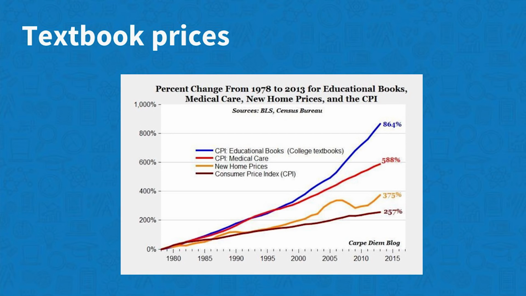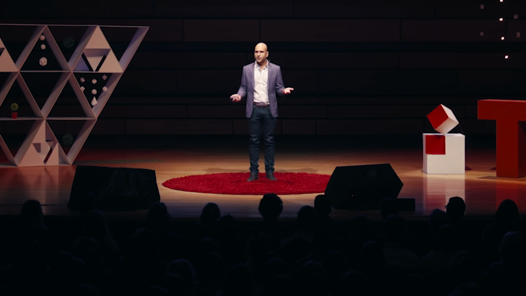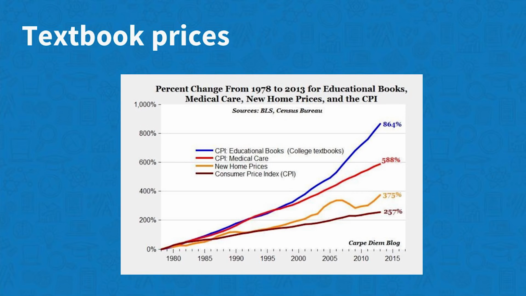Over the last 35 or so years, the cost of goods and services in our society has risen by about 250%, right? So slowly but surely, there's been a rise in prices. Certain other areas of the economy, like housing, have seen slightly faster upticks than that. And then we have textbook prices. Textbook prices over the last 35 years have risen over 900%. So 3 times as fast as everything else in the economy, textbooks rise in price.